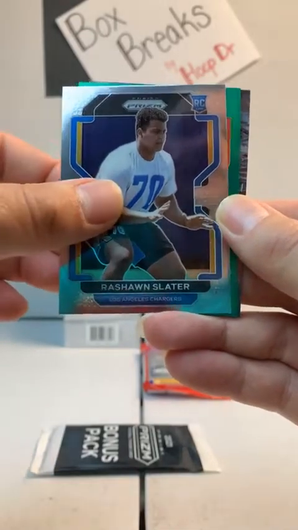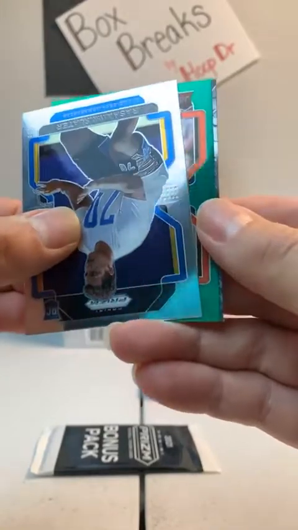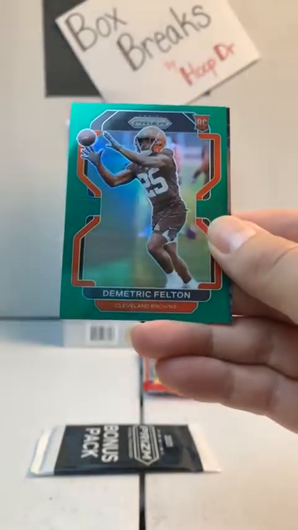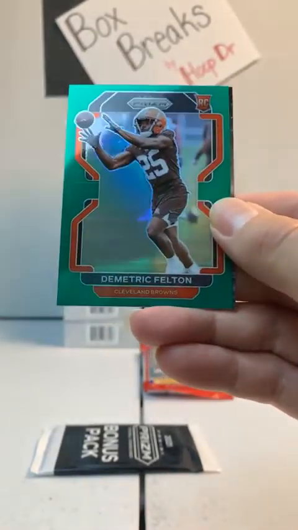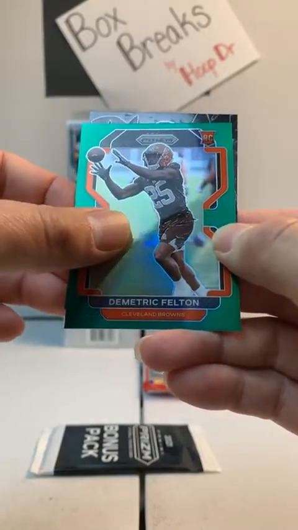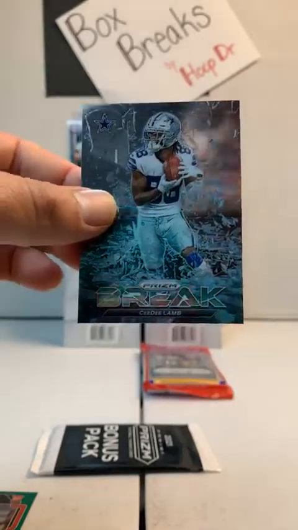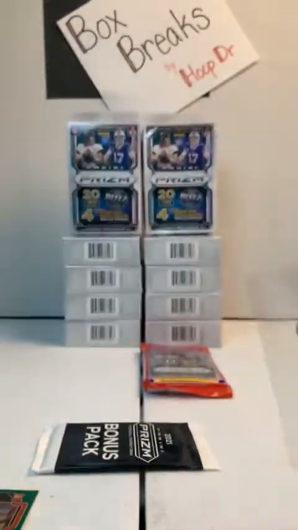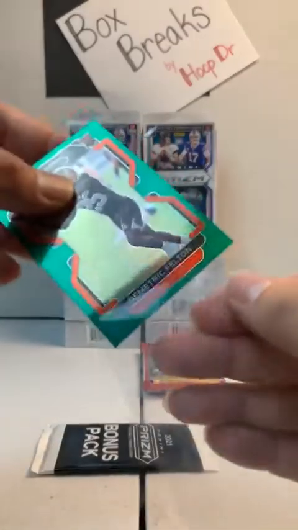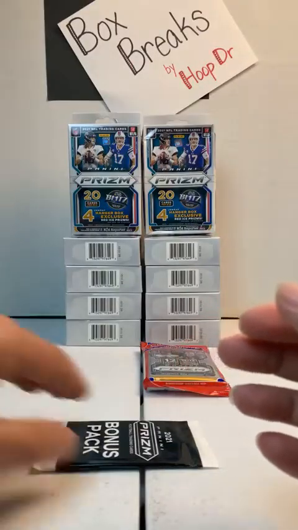Rashawn Slater. And our first Prizm is a rookie. It's a green rookie. It is Cleveland Browns, Demetric Felton. Not bad at all. And we have CeeDee Lamb, Tim. It's not a Micah Parsons, but that's a CeeDee Lamb break insert. And that's how the first 12 card pack goes. We did get a rookie in color.